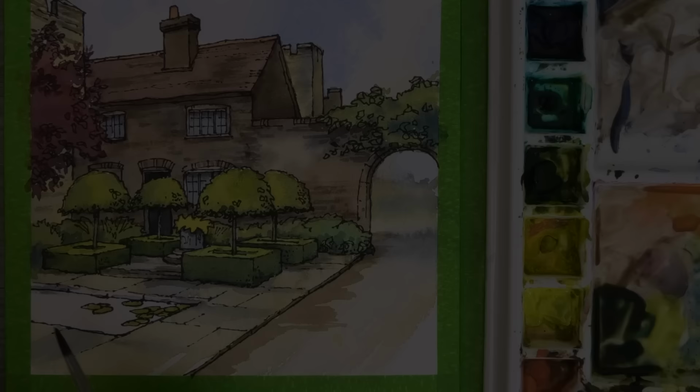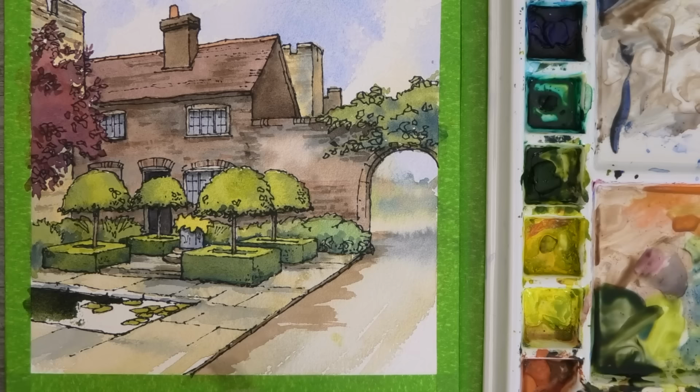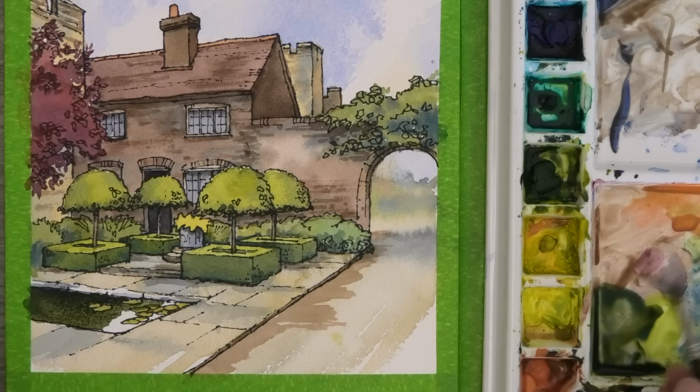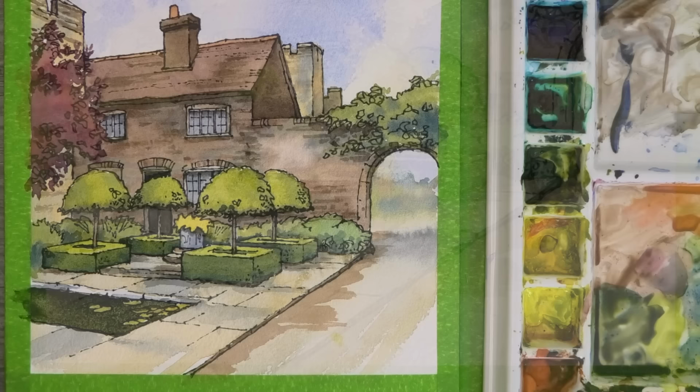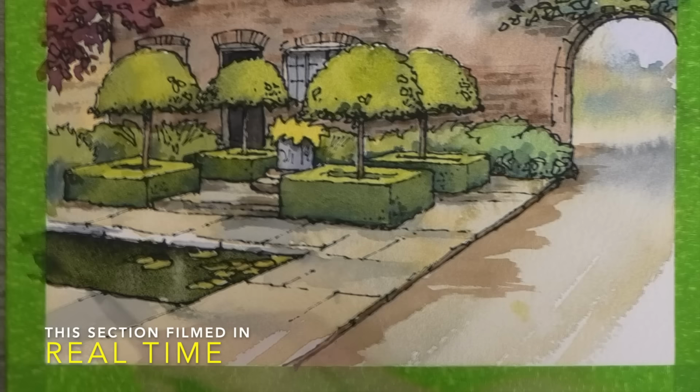Now for the pond itself, it's a very dark value, so I'm using my usual green mix, but adding in some strong Payne's Grey. And while it's still wet, lifting out with a damp brush a few vertical bands. And then dropping in, wet in wet, some strong Payne's Grey along the edge and a few vertical bands.